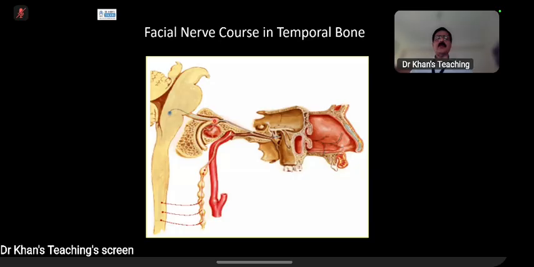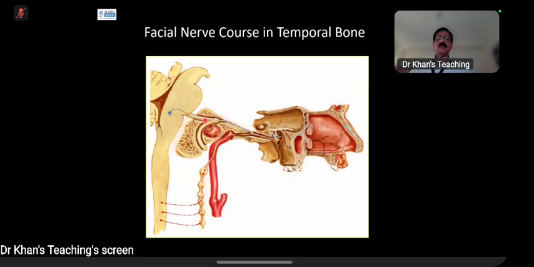This portion is known as the labyrinthine portion. This is the anterior genu and this is the posterior genu. Here is a ganglion, which is the geniculate ganglion. From the geniculate ganglion arises a nerve which you don't have to worry about, but this is the greater superficial petrosal nerve. It makes a plexus here, the pterygopalatine plexus, with other branches of the fifth nerve, and this is responsible for lacrimation as well as parasympathetic supply of the sublingual and submandibular glands.